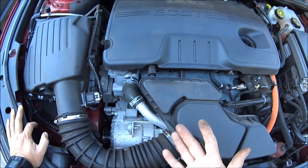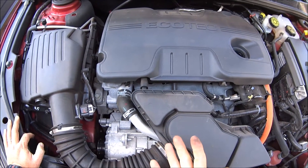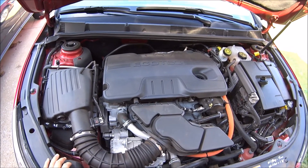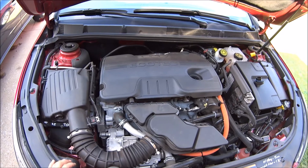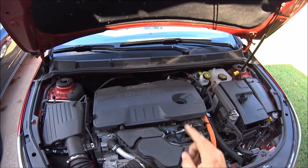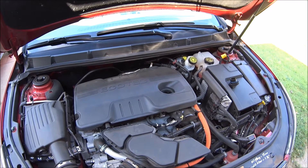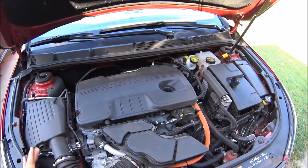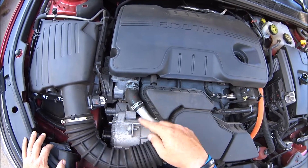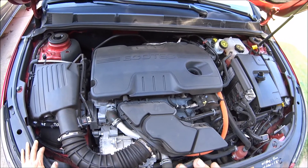This is a hybrid, in case you didn't know — it's a four-cylinder 2.4 liter. The way it works is your four-cylinder runs like normal, then you pull up to a stop sign, stop light, or if you're stuck in traffic long enough, it turns the motor off and runs off of the battery in the back. It runs your AC, everything — you don't even know it's off. Then as soon as you let off the brake, this motor kicks in, starts the engine, and it's flawless — you can hardly tell your engine was turned off.